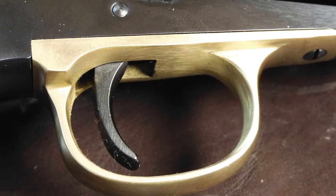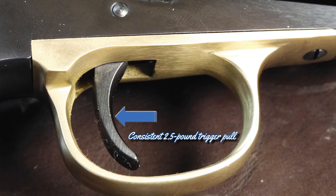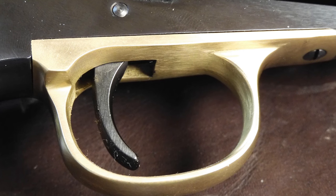And speaking of triggers, the Uberti 1858 New Army Conversion Revolver has a crisp and consistent 2.5-pound trigger pull on my particular model. There is also no take-up in the trigger. You had better be ready to shoot when you press the trigger. The trigger is slightly rounded with no serrations, as would be on the original. The trigger guard is pure brass, which complements the smooth walnut grips and blued steel of the revolver.